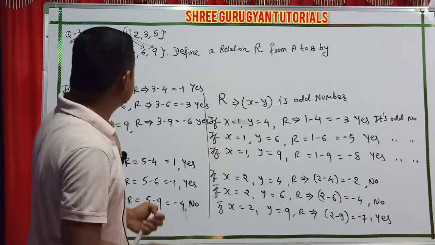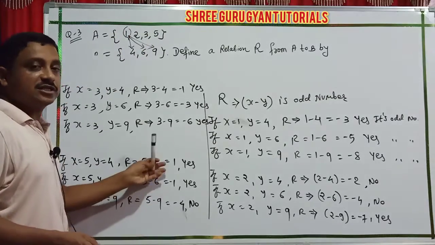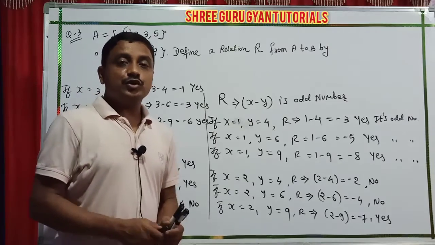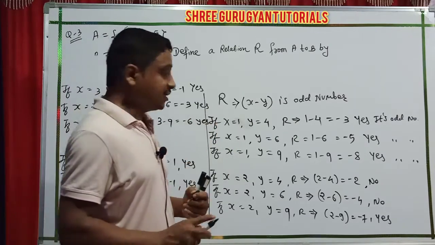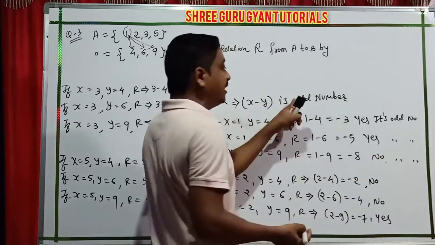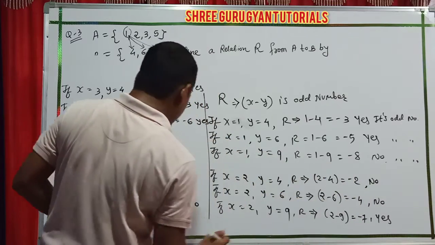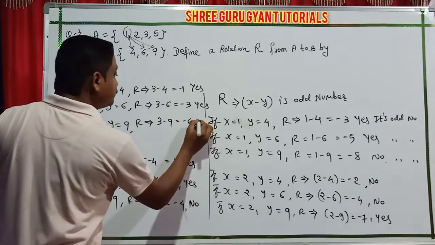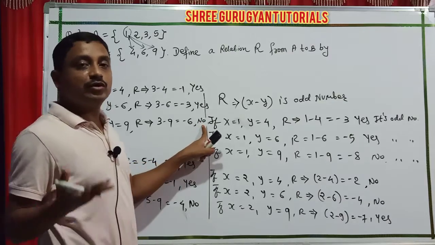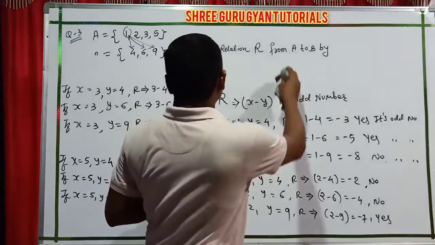So finally students, all of 1 to all, 2 to all, 3 to all and 5 to all relations, I completed. Now I write down our roster form. So students, here I finally write our relations. By mistake, what was written here, students, is wrong. Write no here, because I found minus 8 is an even number. And one more mistake, students: this one also is no. Sorry, my mistake. Minus 6 is a no because it is not an odd number, it is an even number.